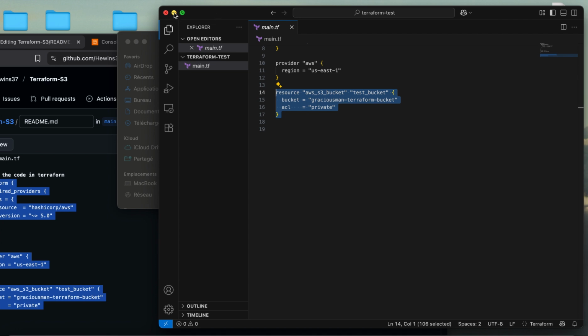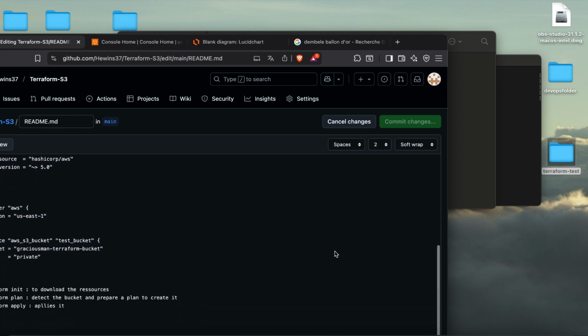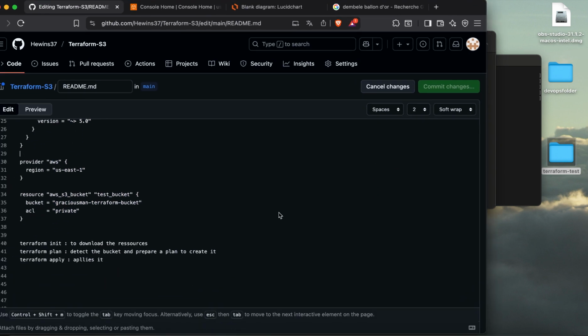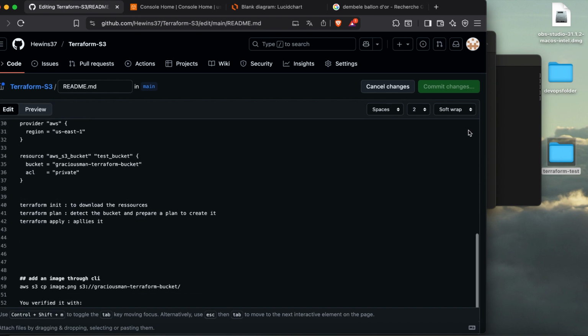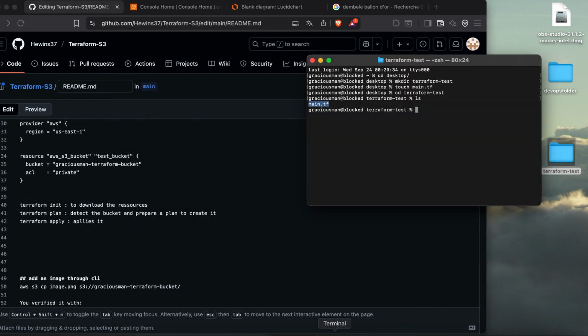Well, now what we need here is to put some commands to initialize our code, and simply to tell Terraform to upload that code into S3. Normally, you need to have some credentials to be able to access your AWS services.